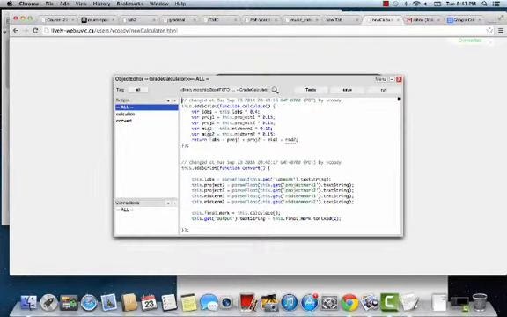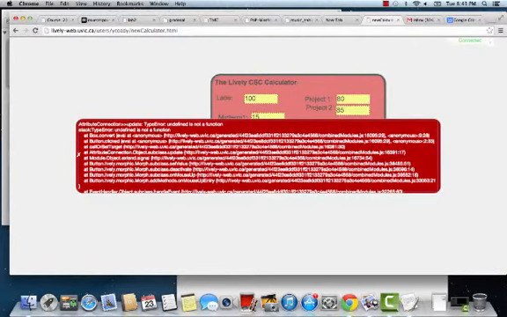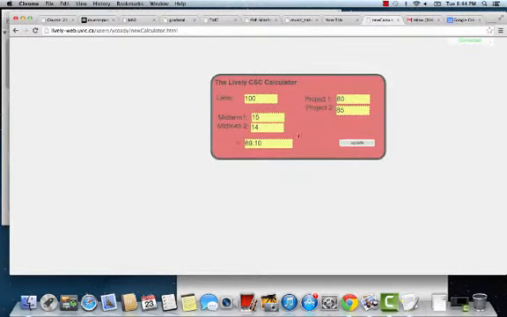If I fix that one though, and I come into maybe some more subtle typos that I tend to get, maybe instead of calling calculate with a small c, I call calculate with a big C, and I try to update this. Another red box of doom. This one says undefined is not a function. And again, it tells me that we're in convert. It tells me that I'm on line 9, and that's where it's having trouble. And that does help me a little bit.